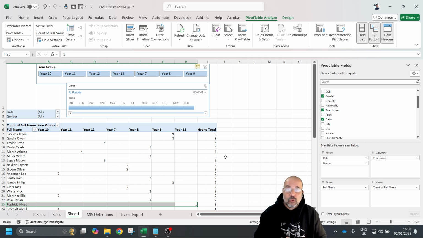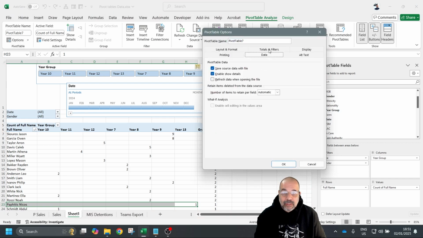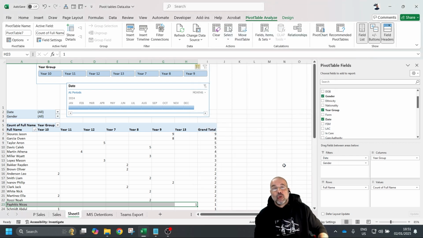So to ensure every time you open your workbook with the pivot table inside that it is updated immediately, because it will not update unless you choose refresh, you have to go to pivot table analyze. From here, you've got options. I'm going to go to options. From here, we're going to go to data. And here it says refresh data when opening the file. So whenever you open your workbook, that is going to be refreshed.